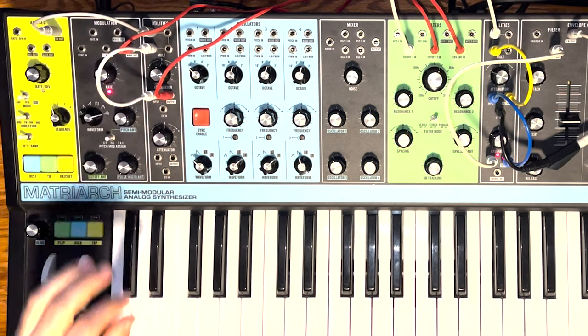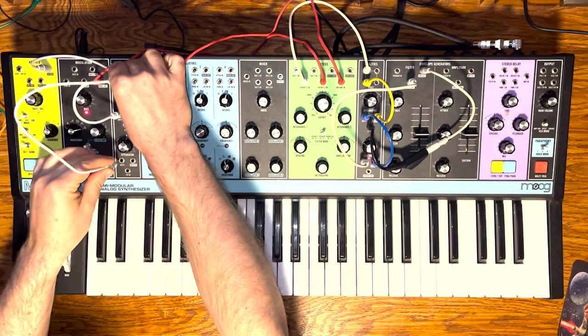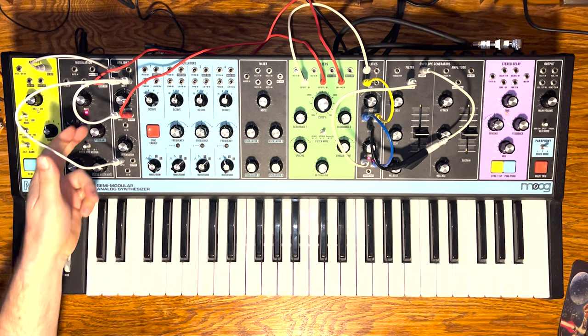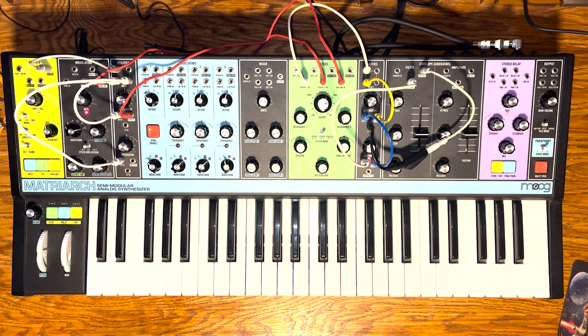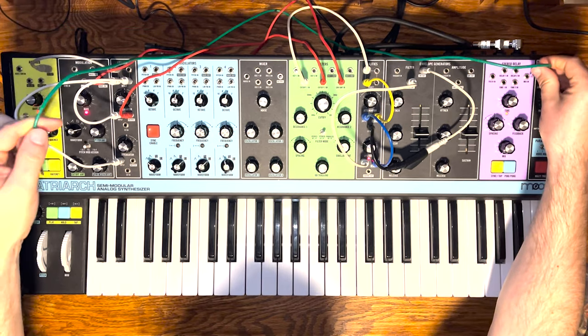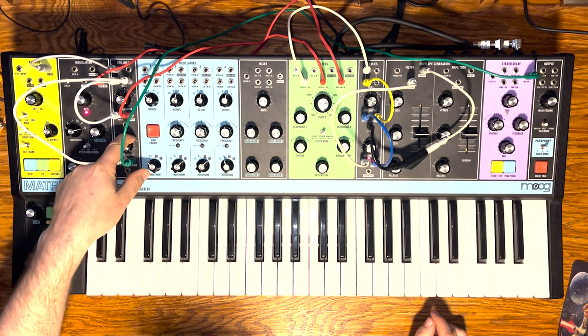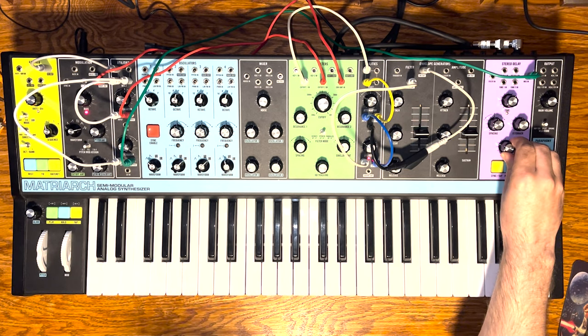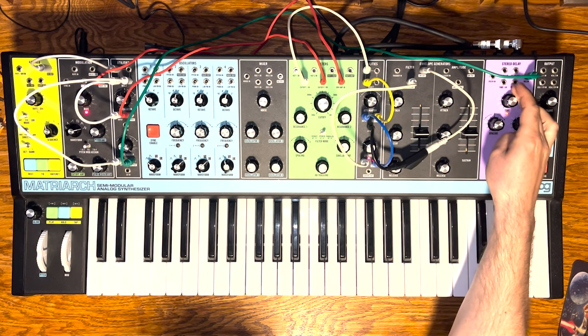And we'll go out of the Malt again into this other attenuator here. And before I forget, I'm going to invert this attenuator slightly. Out of the bottom attenuator into the mix input on the delay. And I'm going to use it as a boost, so cranking it all the way up. And I'll bring up delay a little bit here and offset the spacing. Short delay time, sync and ping pong.